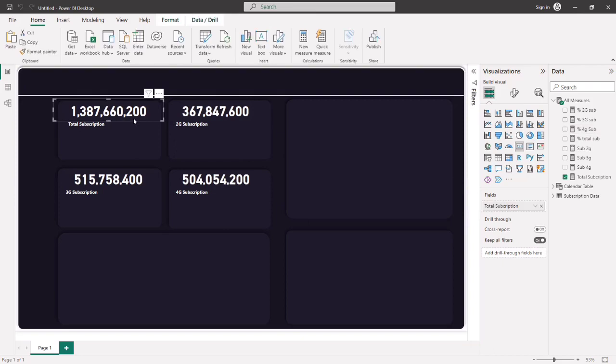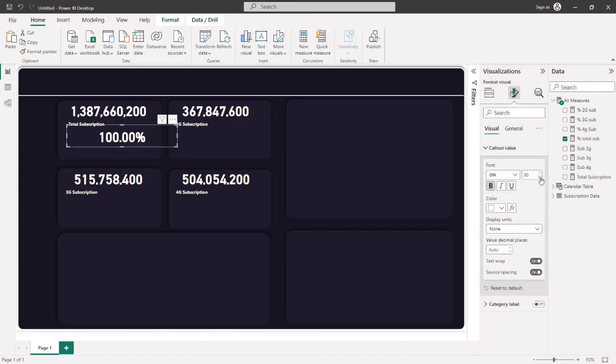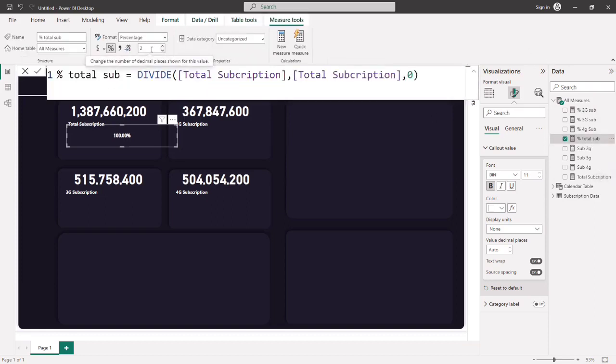Okay, now I'm just going to duplicate one of these cards. So for this one now, this is for the total percentage for the total subscription. You can see that it's 100. I'm going to reduce the callout value to something very, very small, and then I'm just going to take away the decimal to 0.